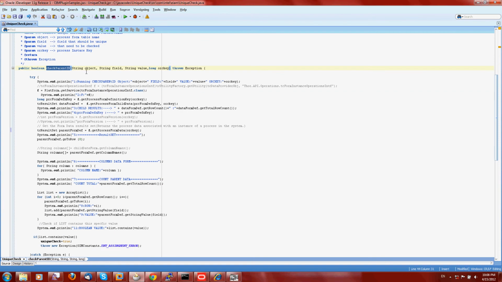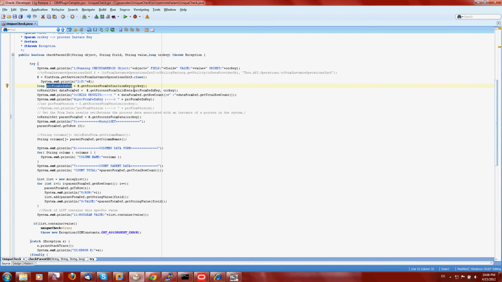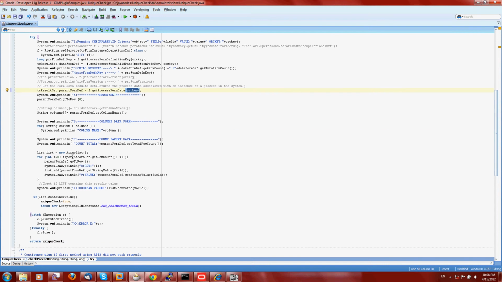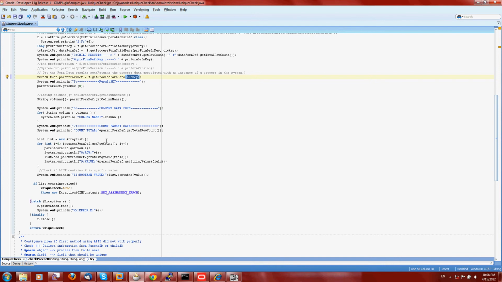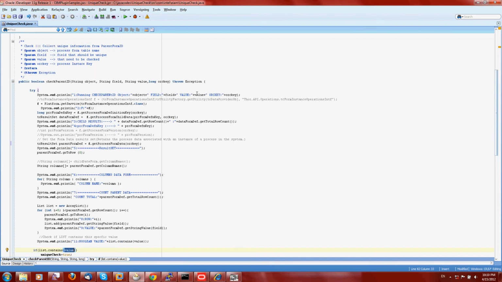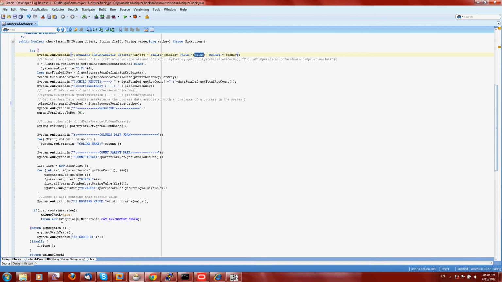My first method is getting the object, field, and value in the process instance key, and with this one I am getting the process definition key using the process instance key, and then I get the process form data from this process definition key, then go through those rows and get the values of that result set, and put these values into a list, into the Java collections, and use the contains method, passing the value that I just received, to check if this value is in this result set or not.